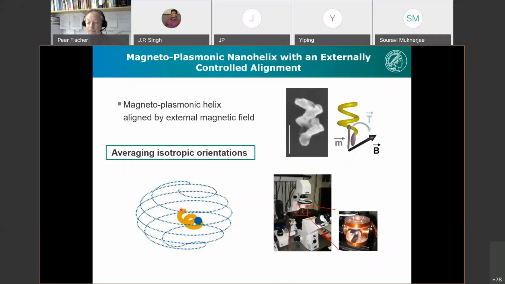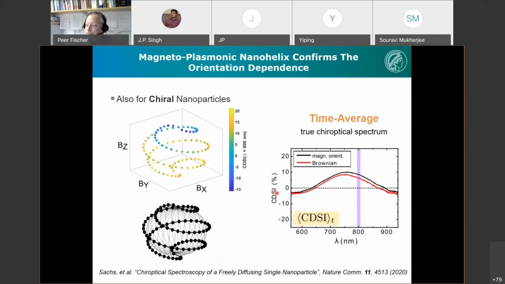And here's a control. We can also use GLAD and add a little bit of magnetic material, and then we can use coils, and we can then deliberately orient our helix, and we can do it in such a way that we map out all spatial orientations. So we are mimicking the isotropic orientation distribution. And here is the experiment, one of many, and we show that the magnetically oriented one follows very closely or exactly this Brownian one, i.e. the random orientation really is sampling these different orientations.